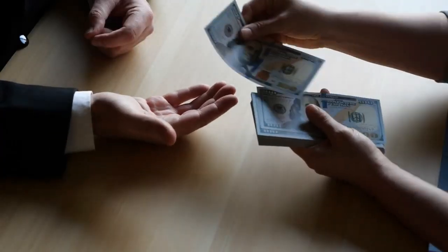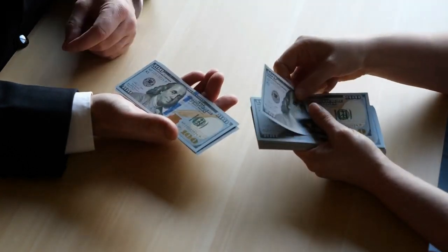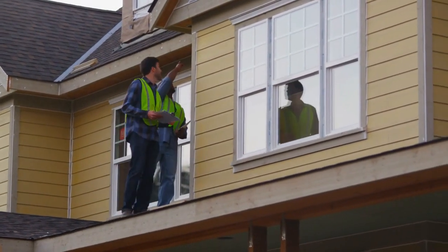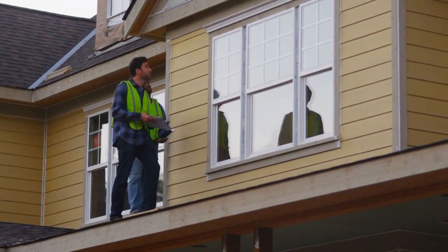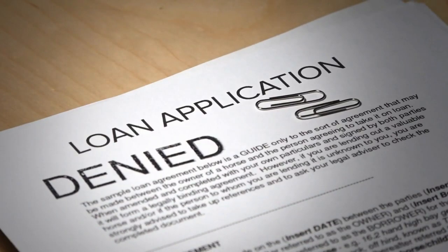If you have never bought a house in North Carolina, this can be a tough one to wrap your mind around. You may be asking, who does the due diligence money go to? It goes directly to the seller when the house is officially under contract between you and the seller. You will cut the seller a check in the agreed upon amount when you negotiate the offer. The seller gets that money, and worse, they do not give that money back to you. If something happens with the transaction, say you find all these repairs and they won't fix them, say that the loan doesn't go through, it doesn't appraise, or something happens with you on your end with the lender, you will not get that money back.